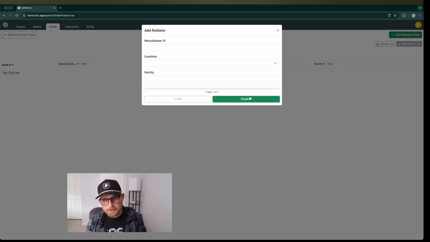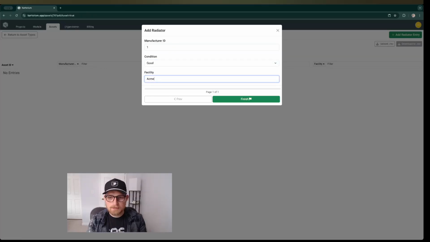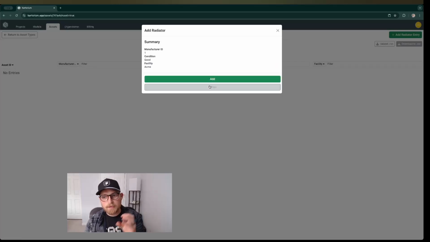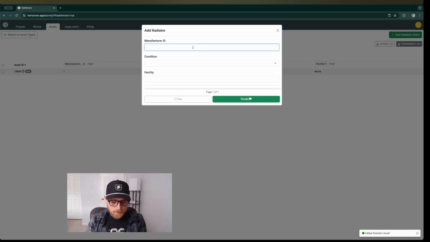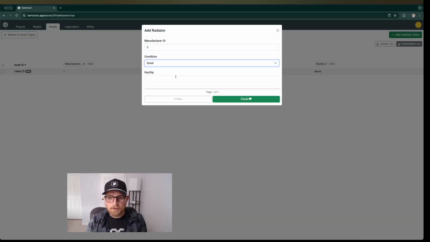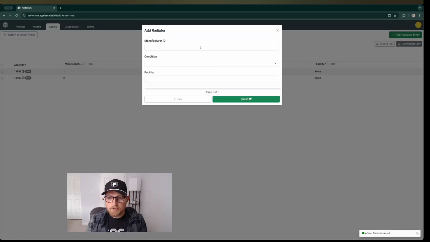The best part about this is it's super mobile friendly. If you had your phone with you on site, you really could be doing this side by side with your capture. So let's make a radiator. Manufacturer ID, I'm going to make all this up, because really the point is I want to show you how to start incorporating asset data that we're making into the visuals. I'm going to go ahead and just make three, because I know I have three radiators in my scan. Just making up dummy data right now.